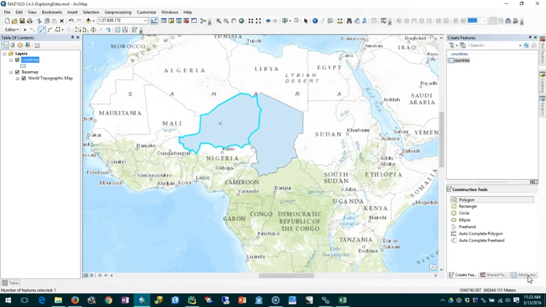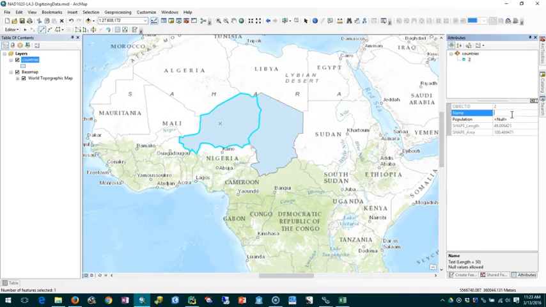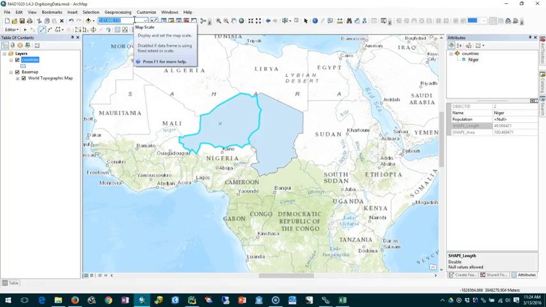And over on the right, I can go to attributes and put in the name Niger. Now, before we go on, one thing I want to note is that you didn't see me zooming in or out during this digitization process. There's such a temptation, at least for me, to zoom in in order to get some of these details right. But the important thing is that we keep our scale consistent, so we can say that these features were digitized at this scale, and even if they're accurate at this scale, they're not accurate when you're zoomed in any further. They're not accurate at any larger scale than this.